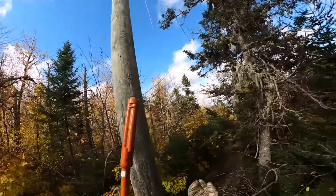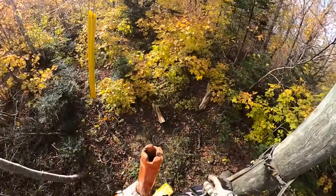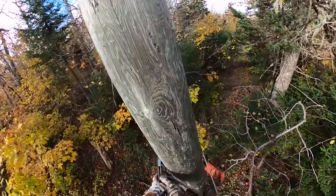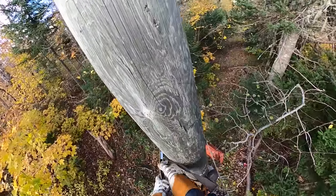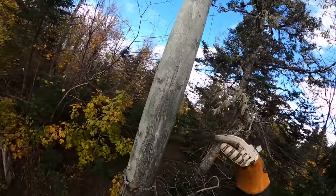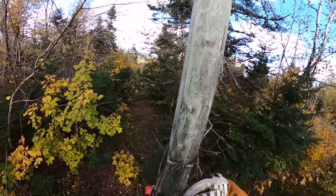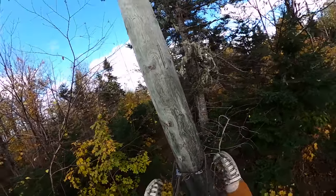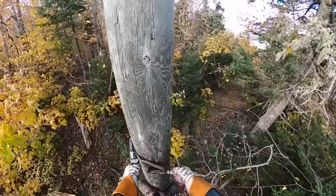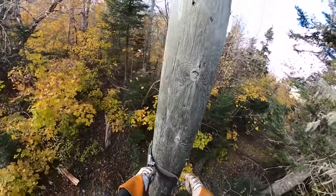A few things here as we climb. I wouldn't normally climb with my rubber gloves and bring the stick and the ground up with me while going up for one very simple task — I'll just take my time instead of bringing stuff up and down on the hand line. I do want to point out position on the pole because of the tree falling. This pole is leaning. So if we try to climb on this side, my body wants to swing over. If I climb up on the underside I won't swing around, but it's a lot harder to climb on the inside of a lean than on the top side. Now the pole's working with me to climb instead of against me.